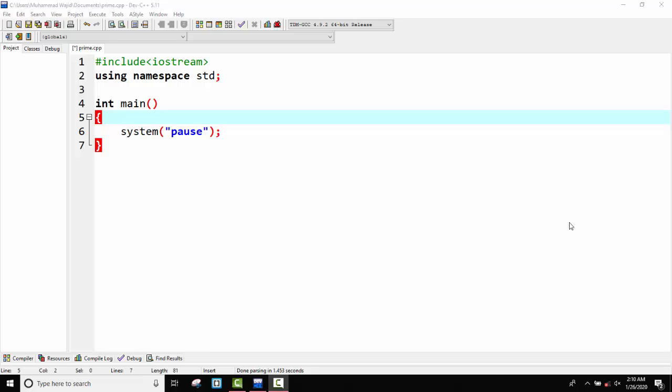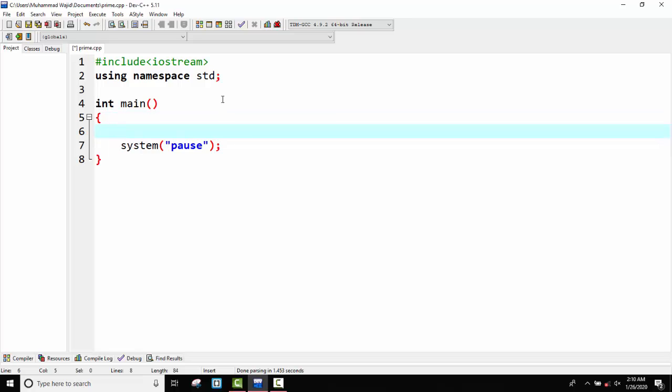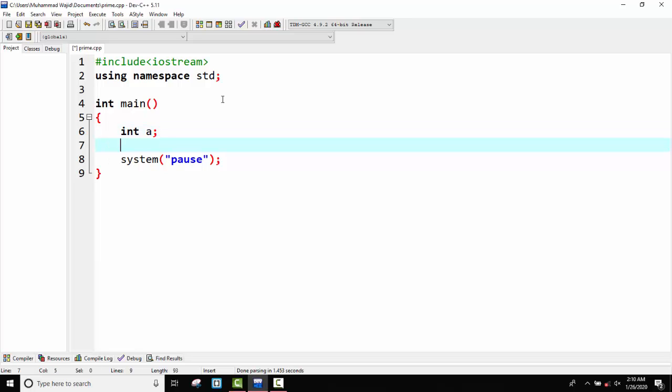So, going towards the program, I am taking an integer and printing a message to the user that says enter a number.